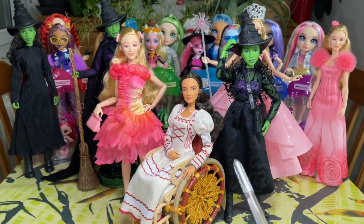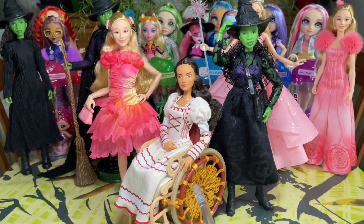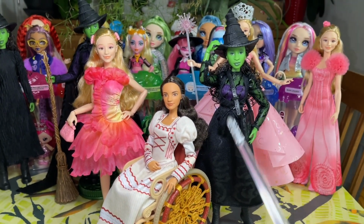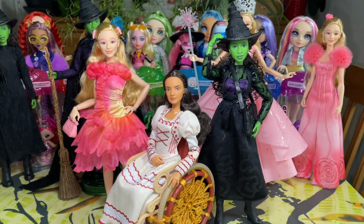So I think for the price and for the quality, you really get the best deal here. You have articulation, the outfits are cute, and Nessa even has a wheelchair. So I think it's a really great deal overall. The Shiz dolls are also really cute, but they are limited because they are Walmart exclusive and Fiero is a Target exclusive. And that review is coming up shortly as well, so stay tuned.